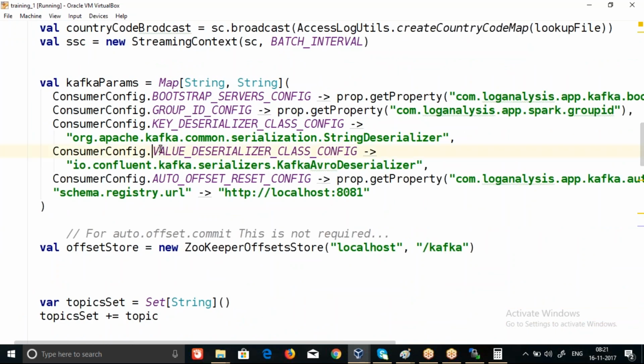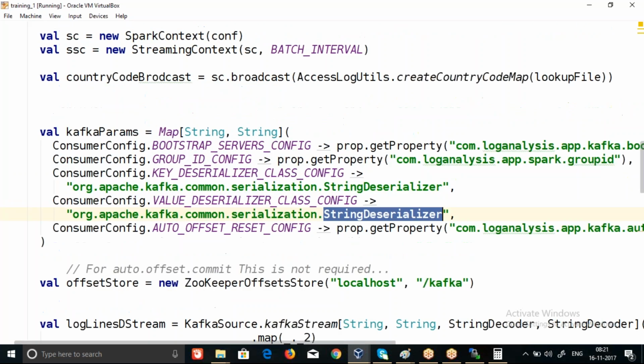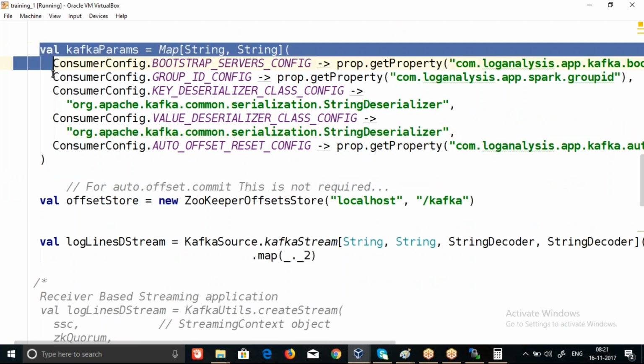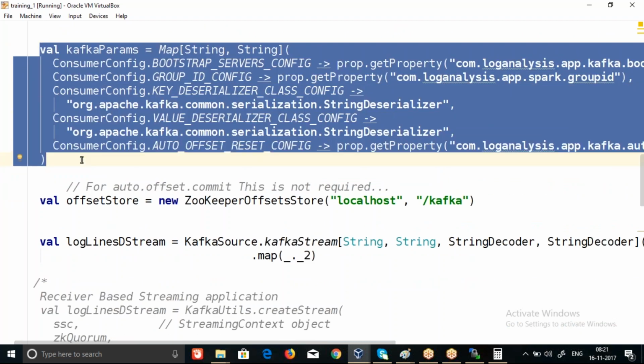In that case, you see the value deserializer is Kafka Avro deserializer. Otherwise, we use a string deserializer because we are sending a string. Since in Avro we also need to specify the schema registry, we say the schema registry is running at 8081. So these are the configuration parameters for our consumer.